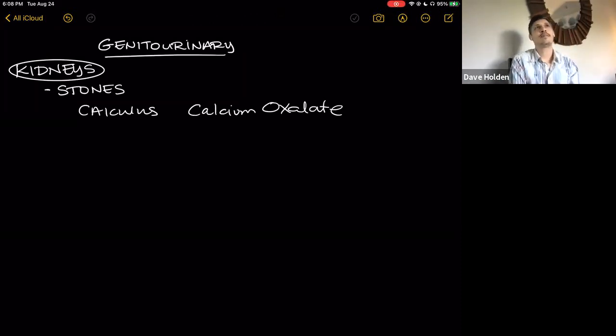So signs and symptoms, like we said, renal colic. Renal colic is the phrase where it's painful. It comes in waves. A lot of flank pain, flank meaning the side of the body, fatigue, nausea, cold sweats, and the pain as it goes down towards the bladder can start to refer into the groin. So guys, you may feel like testicular pain. Ladies, you may feel labial pain. It's a very, very painful experience, and I don't wish it on anybody.